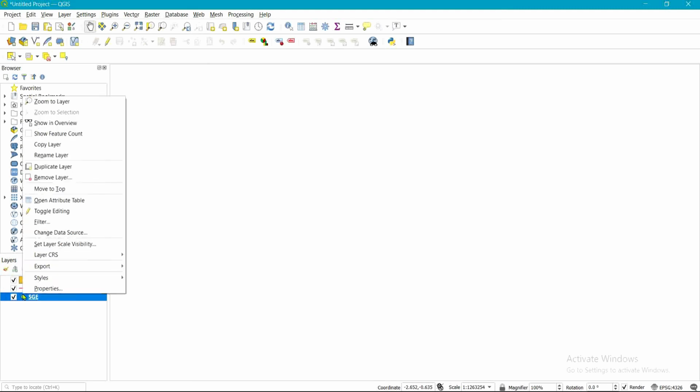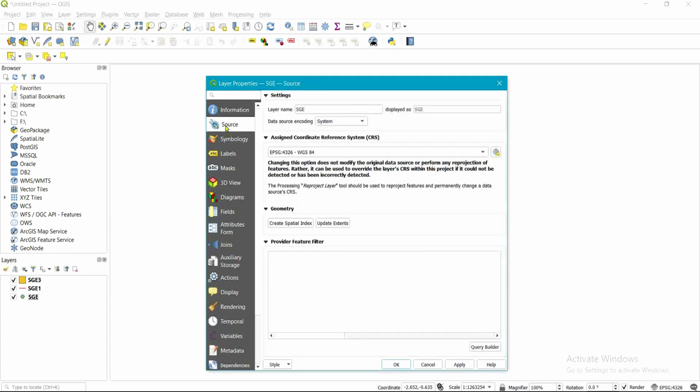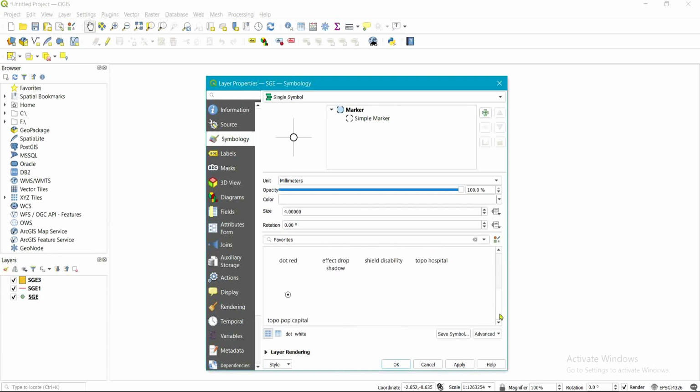Alright, so now once you select any of these under your layers, you can see the properties. This is the information for the point, the source, symbology. Okay, for points now, you can change it to another symbol if you are not okay with the default selection. Maybe the point is a hospital, you just select depending on what you need particularly. Also, you can change the color and the size as well, and once you are satisfied with it, you click on apply, you can see, and you click OK, and that's for point.